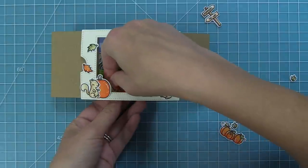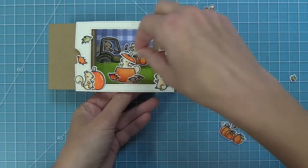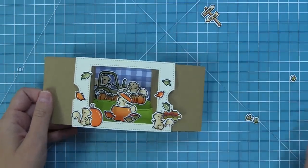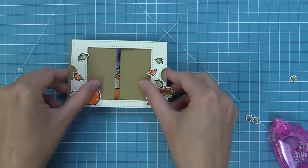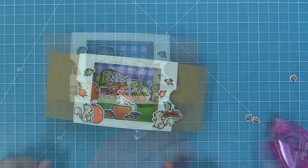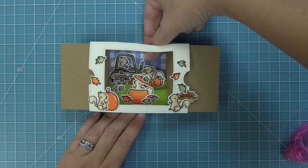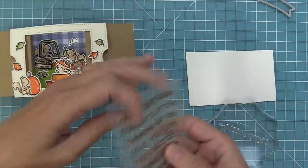I keep adding leaves to the front and to my little pumpkin guy to frame him up. One of the other things I like to do in Ta-Da dioramas is add things behind the hill — you can adhere things to the back of the hill. I'm putting adhesive on the front of some pumpkins and adhering them to the back of the back hill, giving dimension with pumpkins in front and pumpkins that look tucked behind the hill. I'm also adding in that cute little sign. There's a little smoke piece from the Hay There Hay Ride set for the tractor that nicely fills in the upper right hand corner.